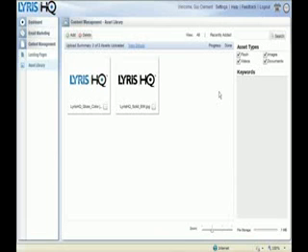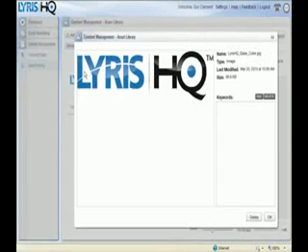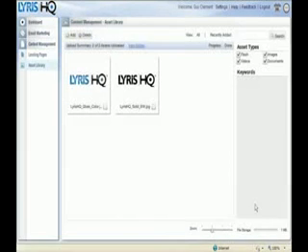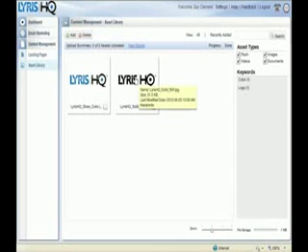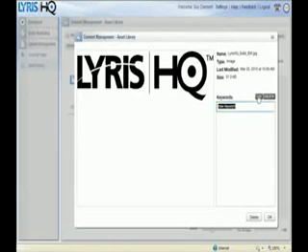The cool thing is, instead of searching through folders, I can use keywords to find what I'm looking for. Let's add a few keywords. So let me double-click this logo and add some keywords to it. I'll add the keyword logo, color, and Lyris. Okay, we'll see those keywords start to appear on the right. I can do the same thing for the other logo. In this case, it is a logo. It's black and white, it's not color, and it still is a Lyris logo.